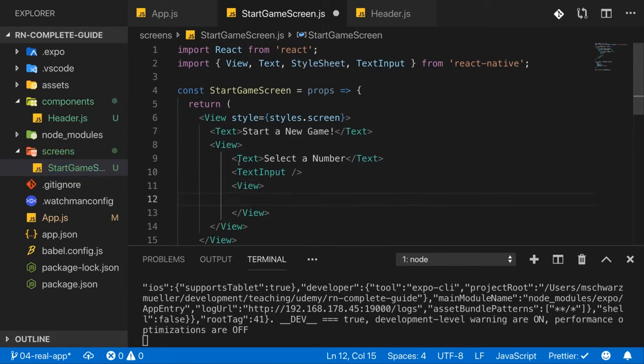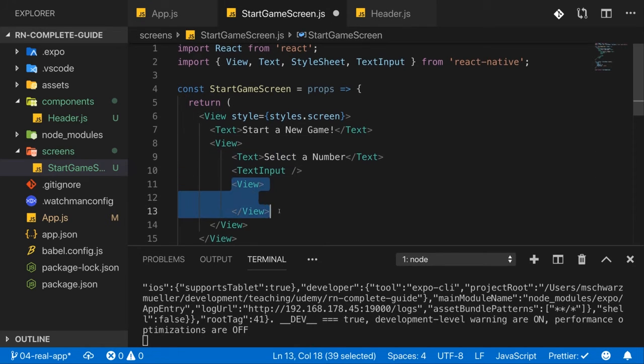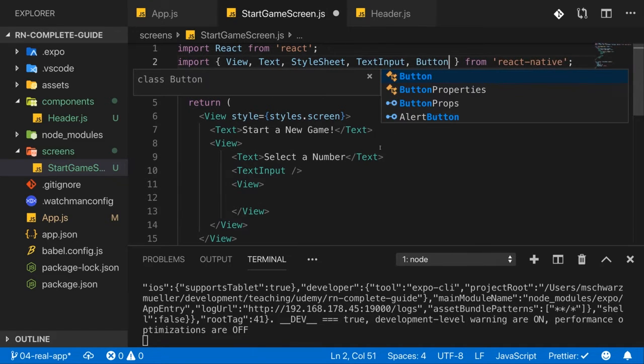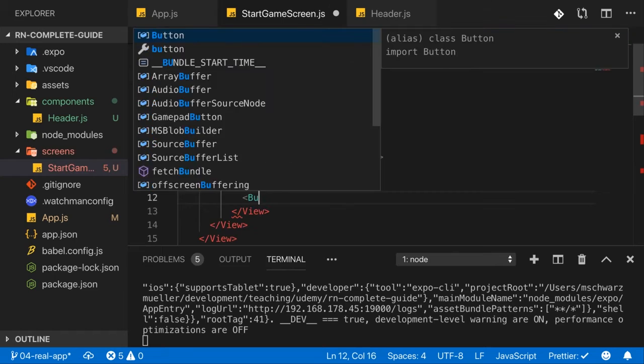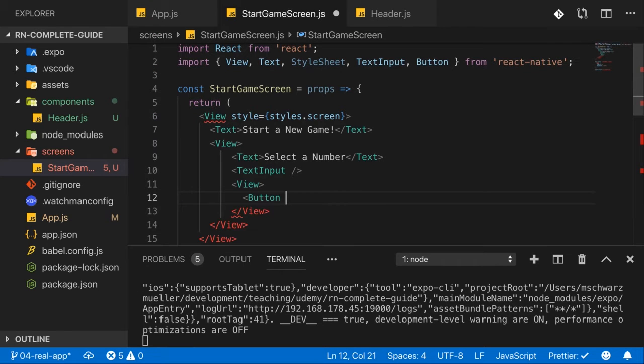So now I'll add a view here so that in this view, the surrounding view, this and this view component are sitting above each other, so on the vertical axis. But inside of this view, I can now also make sure that the items in there then sit next to each other, so on the horizontal axis, and that's what I want here. So I'll import the built-in button, which is one of the view components that automatically adjusts itself to the underlying platform. Later, in a separate module, you will learn how you manually can find out on which platform you're running to adjust the look and feel of your app to that.